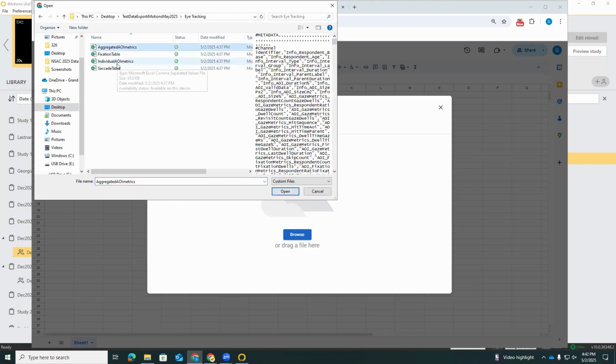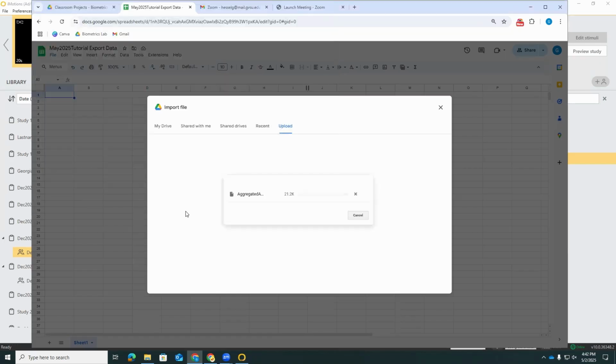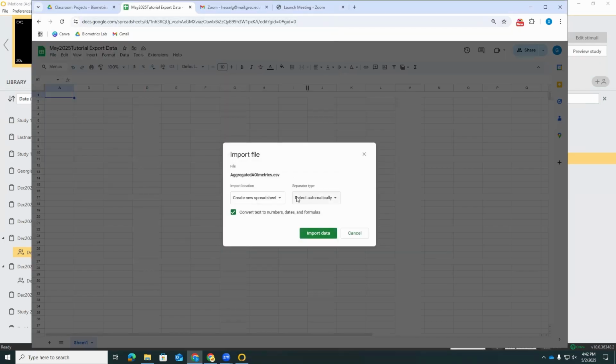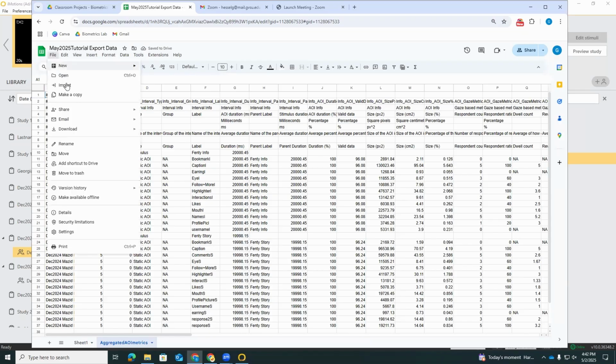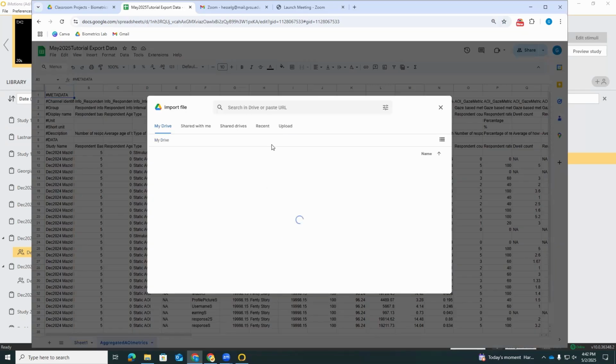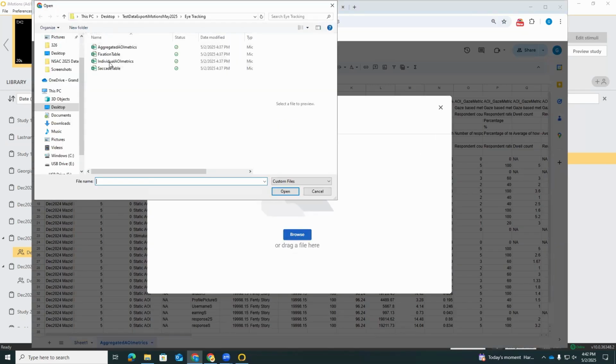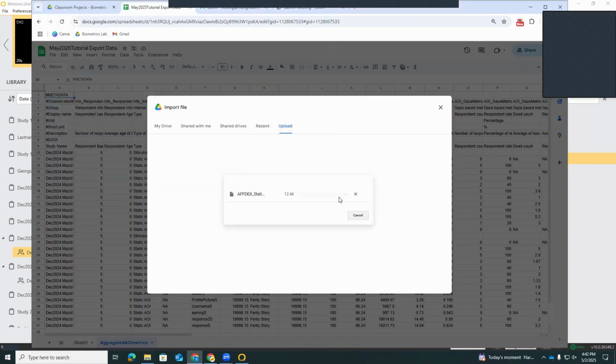Open. We wanted the aggregated. And great. We want to insert new sheet. Perfect. And then file, import, upload, browse. And open this up.